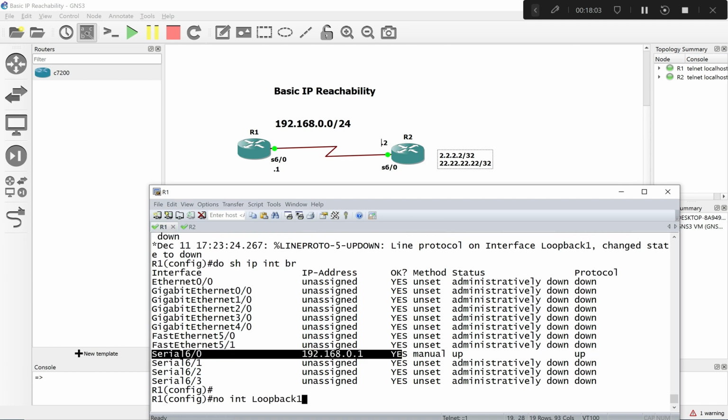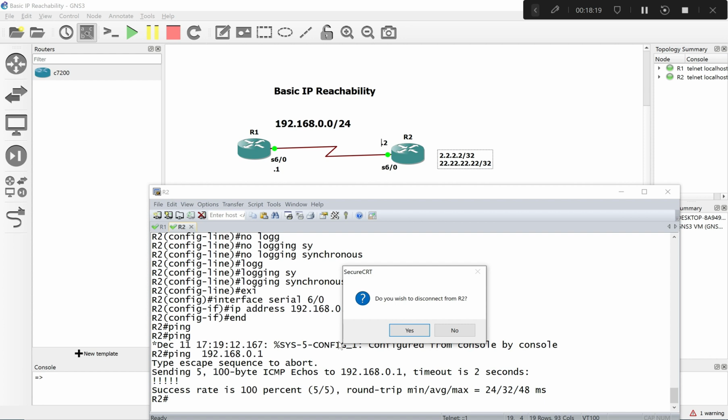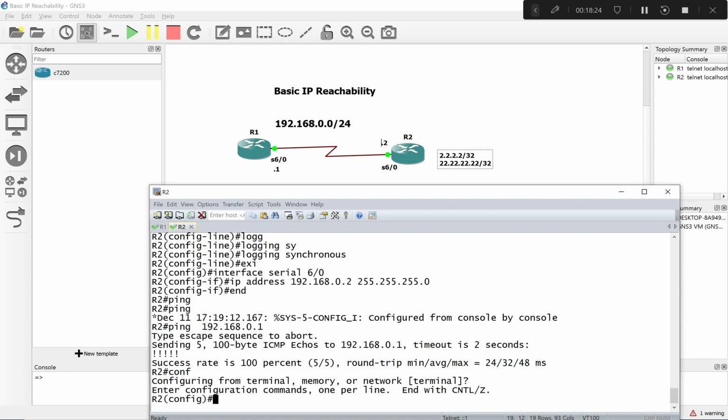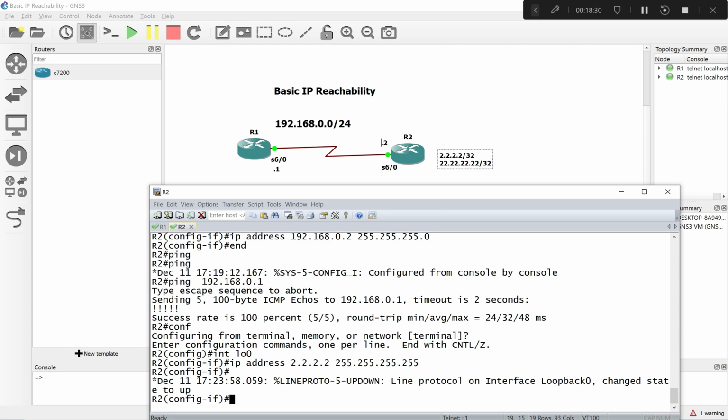So now let me copy the IP addresses, this IP address, and then configure on R2. I will go to R2 and type interface loopback 0 and paste the IP address I already copied.